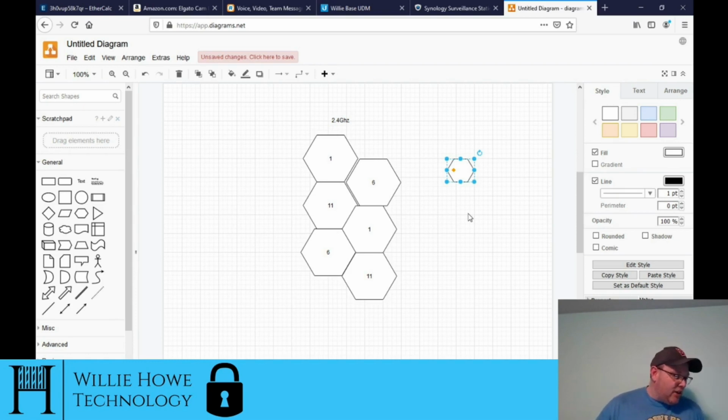Okay, so the answers are starting to come in. So 2.4 gigahertz, the way that the propagation works is we can easily penetrate more or different types of objects. The higher you get in the frequencies, the easier things get blocked. And in real world applications, when we're doing installations of point-to-point wireless out in parks, we're using 900 megahertz because we're going to get the best penetration through canopy at 900 megahertz.